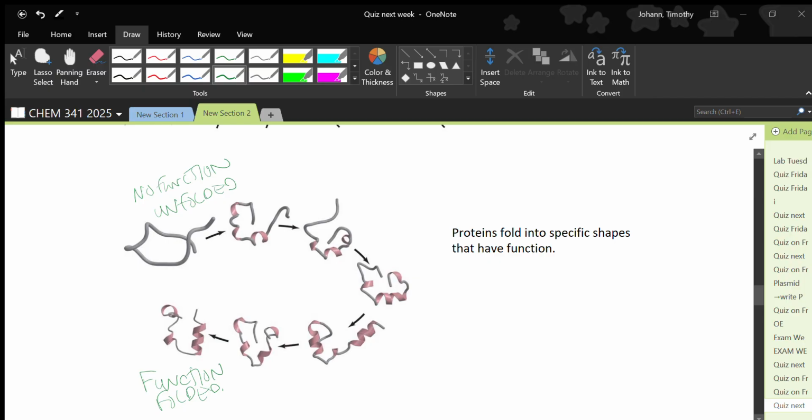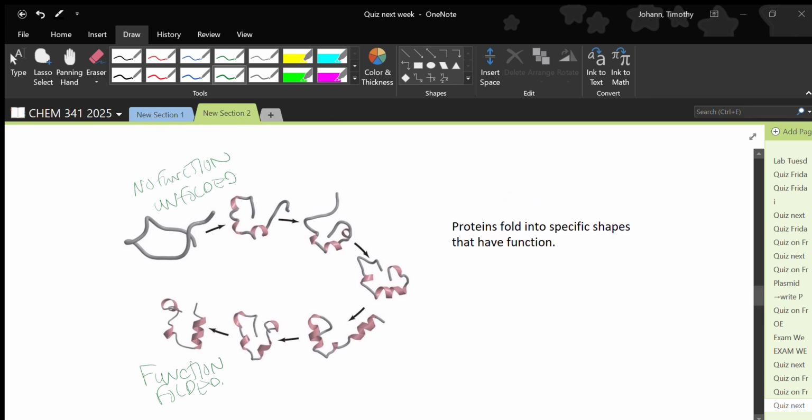And there would be a series of steps this would go through to figure out what the right folded shape is. So what I want to do, probably finishing up with this today, is think about what that mechanism would be by which this protein would go. Because it gets synthesized in a straight line, and then it has to find this shape. Now, in reality, it could be folding while it's being synthesized as well, and for some proteins that certainly happens.